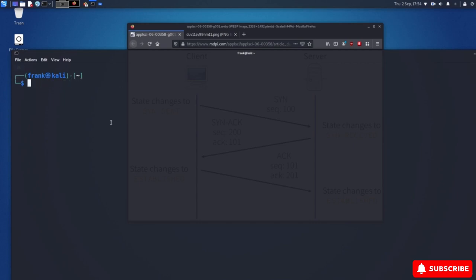In addition, there are also some other scans you can do. You can do a TCP null scan, a TCP FIN scan, and a Christmas scan. There are some additional scans, but they are less common.